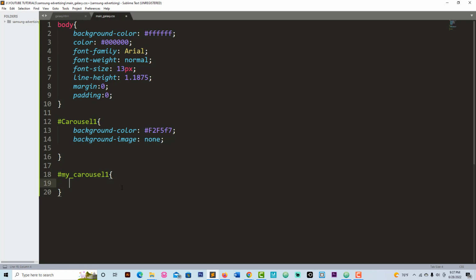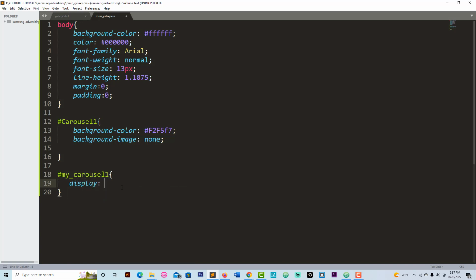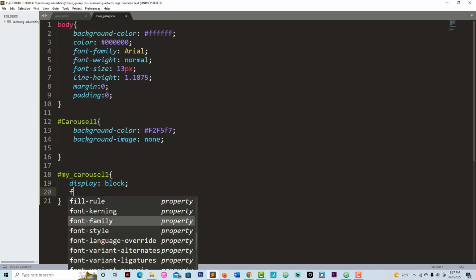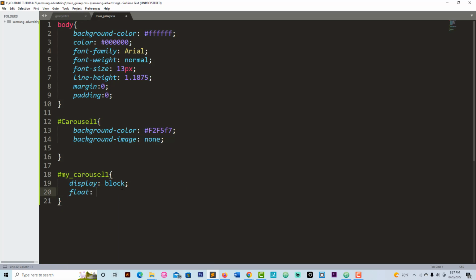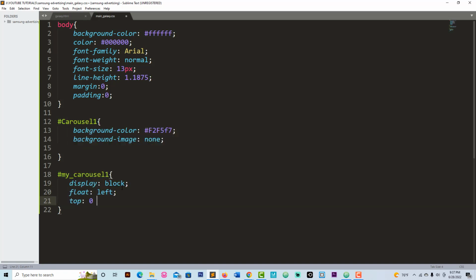Here we need display block, and now I'm going to float this to the left and a top of 0 important, like this.